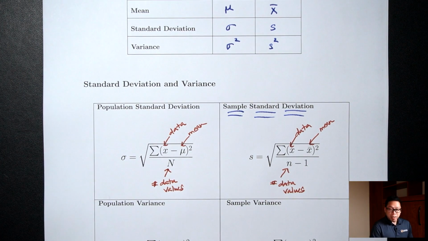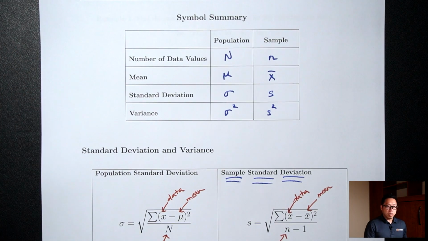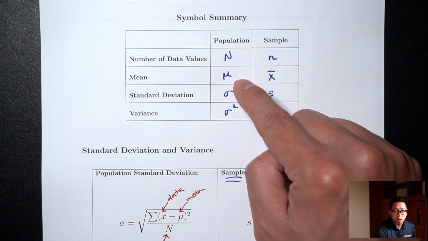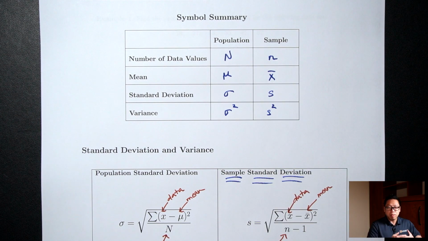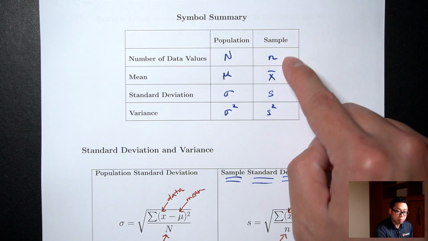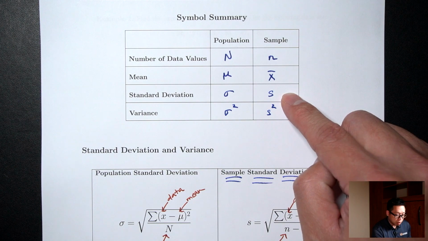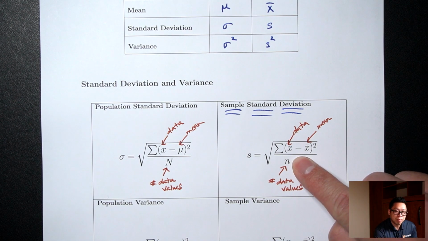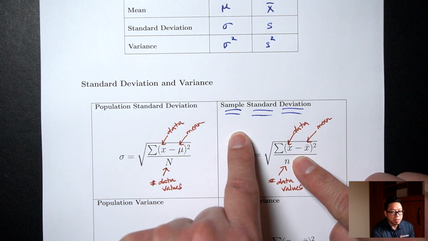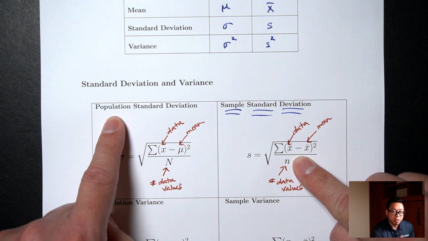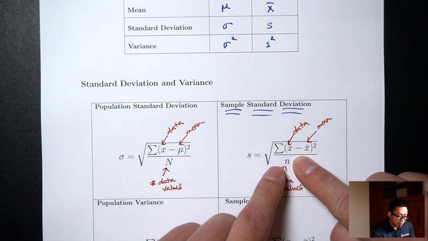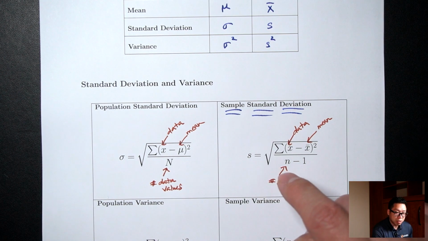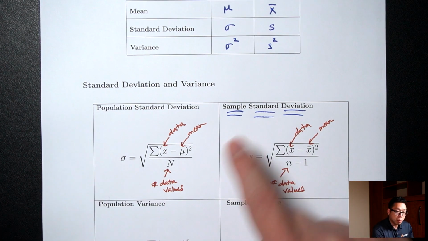Now, why? Remember, the goal of statistics is we want our calculation from the sample to be a good approximation to the calculation for the population. Because we can't get data from everybody in the population, most of the time we're just calculating from the sample, and we want our sample answer to be a good approximation to the population. It turns out that if I didn't have this minus 1, the answer for the sample is not a good approximation to the answer for the population. It's too small. So to adjust for that, instead of dividing by n, we divide by n minus 1. By doing that, we do get a good approximation when we do the sample version compared to the population version.